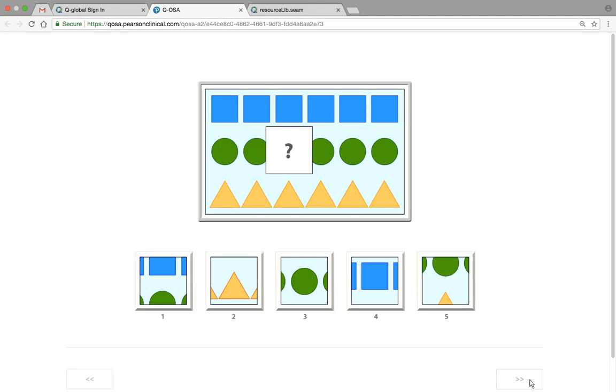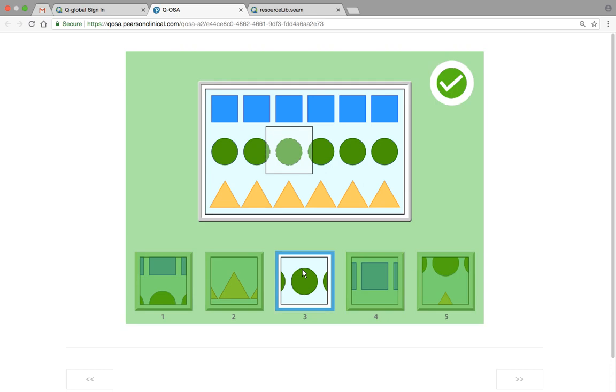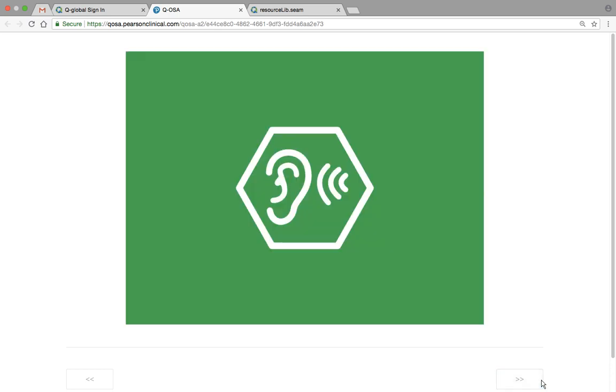The same thing is going to happen for this third one right here. They would select their response. They're going to see whether or not it was correct or incorrect, and navigate to the next page. Here we're going to see that third, wait and listen. Again, this one's green. And now we're simply going to read, now you know what to do. There are more pictures with missing pieces. Click the piece that finishes the picture. When the arrow turns blue, click on it to see the next picture.